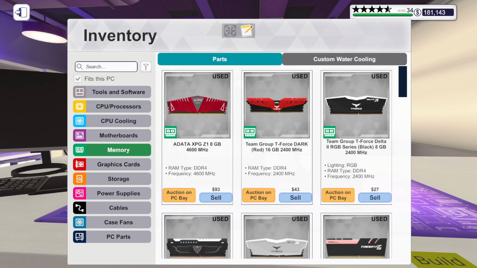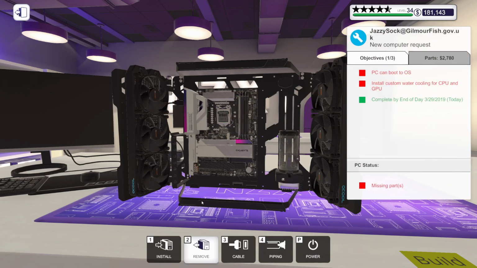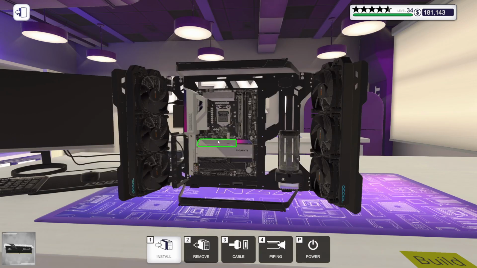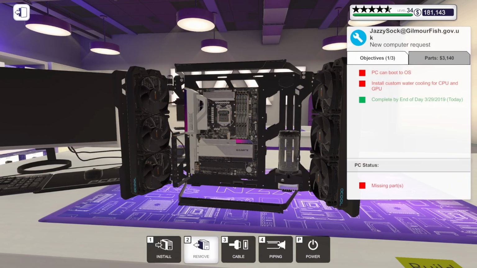Then let's grab our RAM. We've got 4 sticks of this Team Group Excalibur stuff, the special edition that I really like for some reason. 8 gig, 3200 megahertz. We got 4 sticks going in. Let's get all those put in here. Oh, that one was glitching out. It just looked black for a minute. There we go.